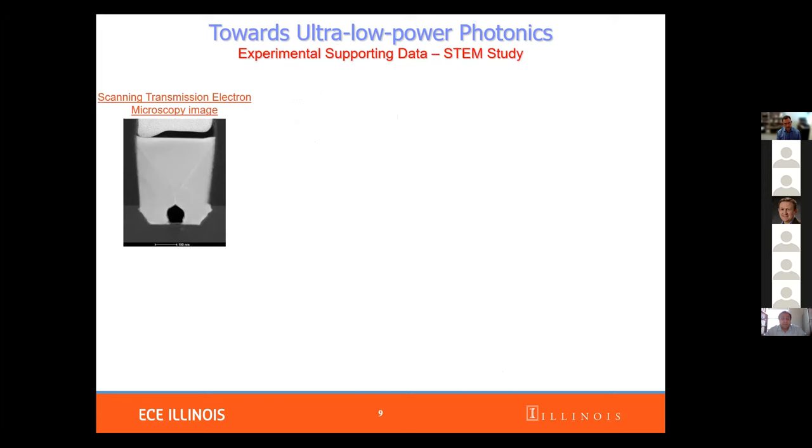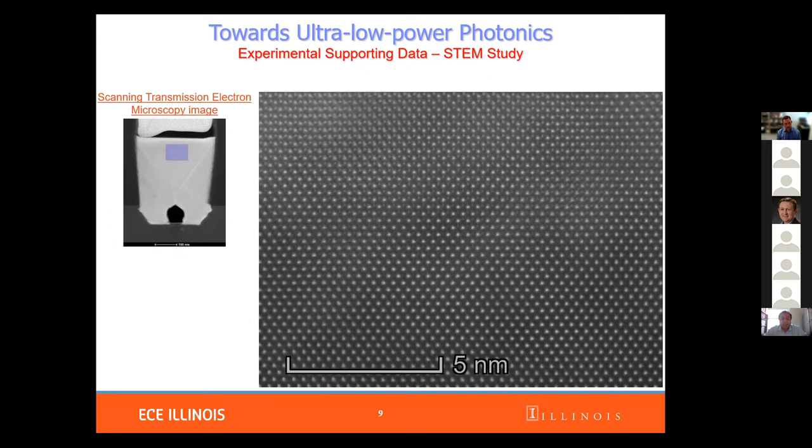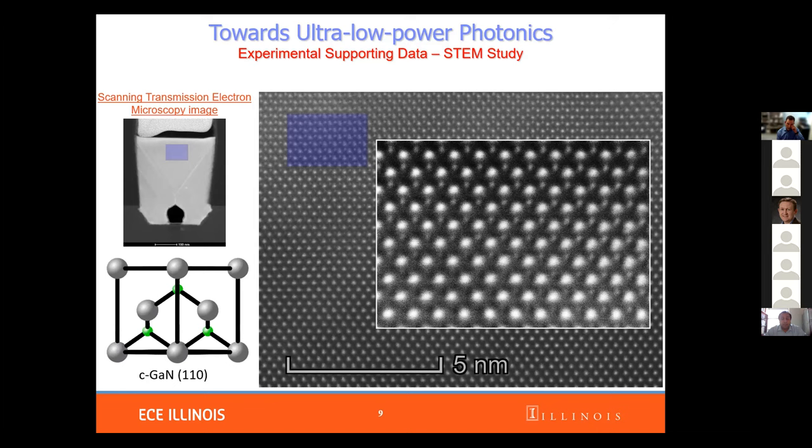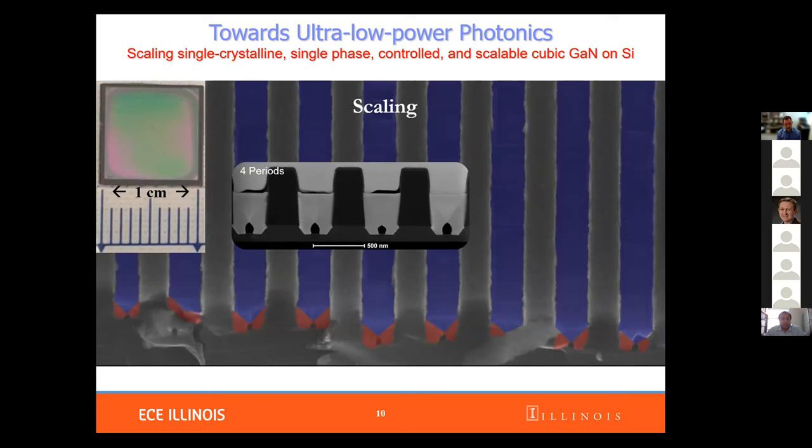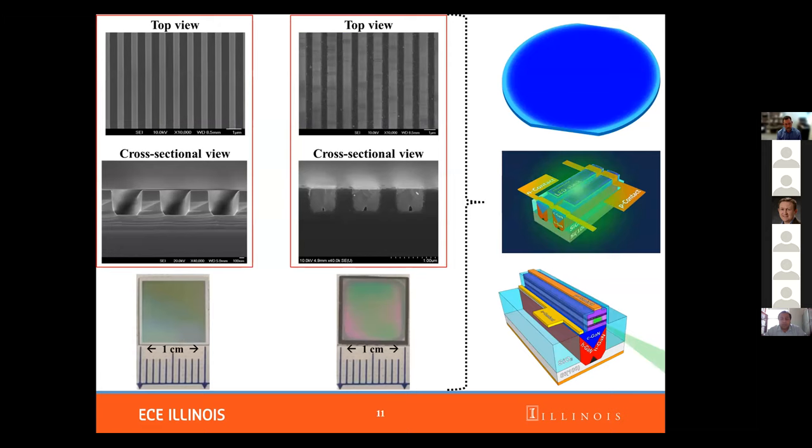Looking at this under high resolution reveals very high quality, ordered and virtually defect-free structures on top, suitable for devices. We recently showed scaling of these technologies onto even large areas uniformly. And overall, using these new aspect ratio patterned structures, we can deposit various types of materials that could be suitable for applications from vertical to lateral with different goals. Thank you.